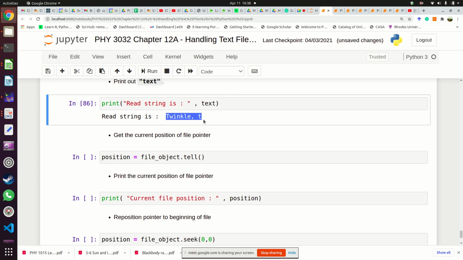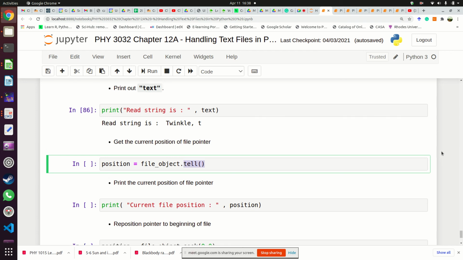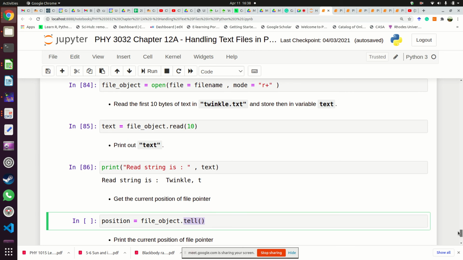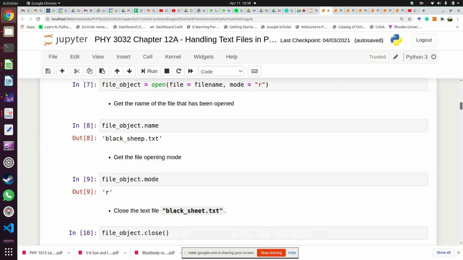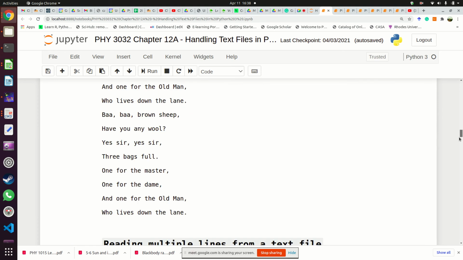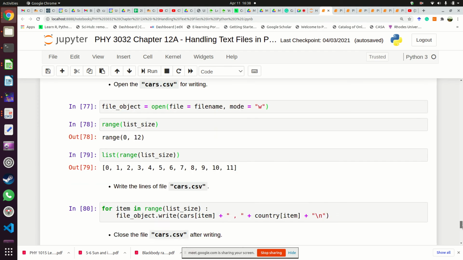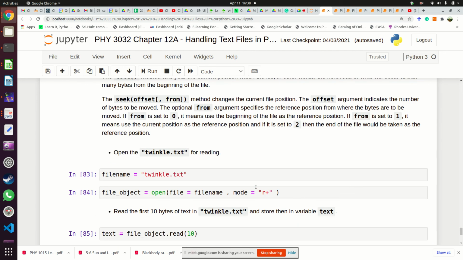So you say file object.tell, that's the position. So that's how you get the position using this tell. I think it was there at the beginning. Tell, here it is. Tell. So that gives you the position where you currently are in the file at that particular moment.